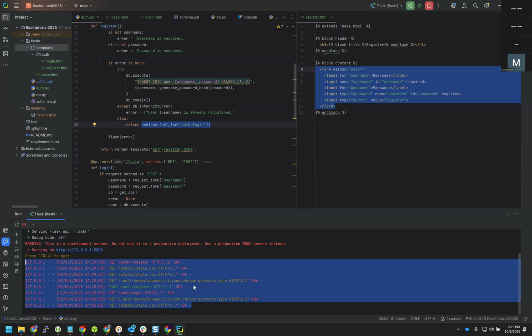So here, if we actually copied this in and said, tell this as a story, it would literally spell it out like it's a story. A user came to the auth register website. We gave a 200. The page loaded successfully. However, we can't find the style.css file for that. So we gave a 404. We also tried to look for your dev tool stuff. It looks like maybe they right-clicked and used inspect, which we did, right? Then we went ahead and had somebody give us a registration. Notice they posted that information to us. It was successful, and we redirected them over to the login page.